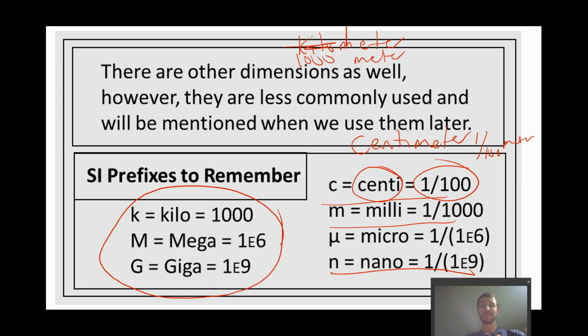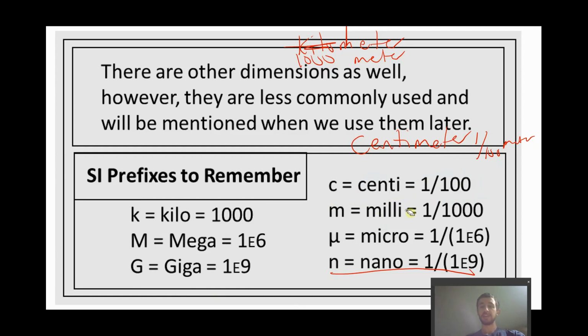I don't require you to memorize them because you've got a book, so reference it. But to save yourself some time so you don't have to constantly reference it, I would go ahead and try to memorize these. Okay? Make up some funny saying for it. There's plenty of them out there. My personal favorite for Kilo Mega Giga is kiss my grass. Okay? It's silly and it works. I never forget it because of that. So do your best. Find some way to remember it. Remember, you can always reference your book, but this will save you time. Remember, if you see kilo, you can convert it to 1,000.